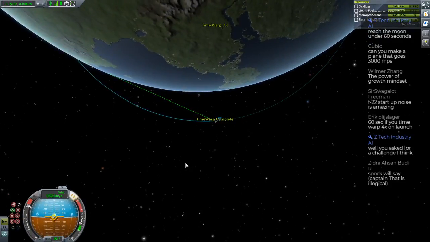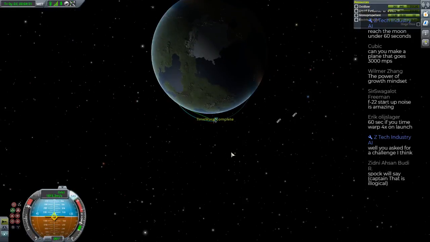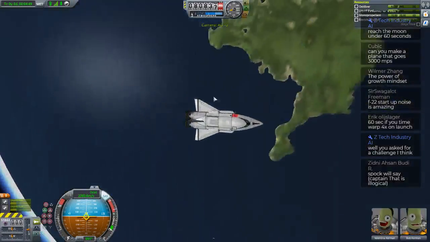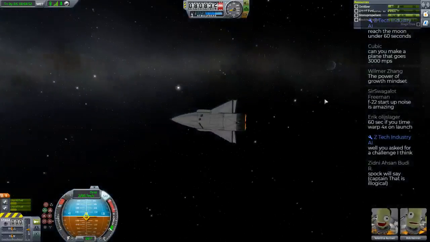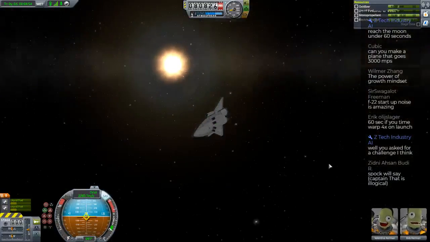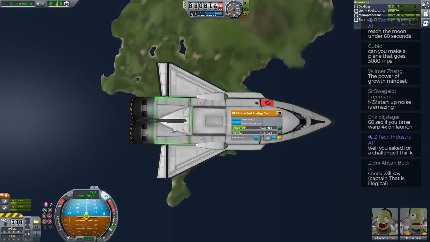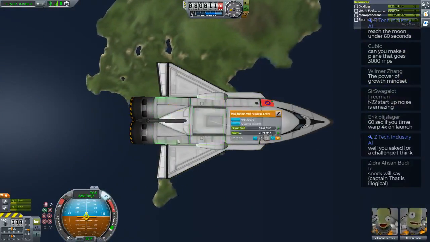And go. Oh, looking at it. Oh yeah. There we go. Single stage to orbit. Done. Bam. Next. And I've still got monoprop in the tank. A little bit shocked about that, actually. Honestly, a little bit shocked.